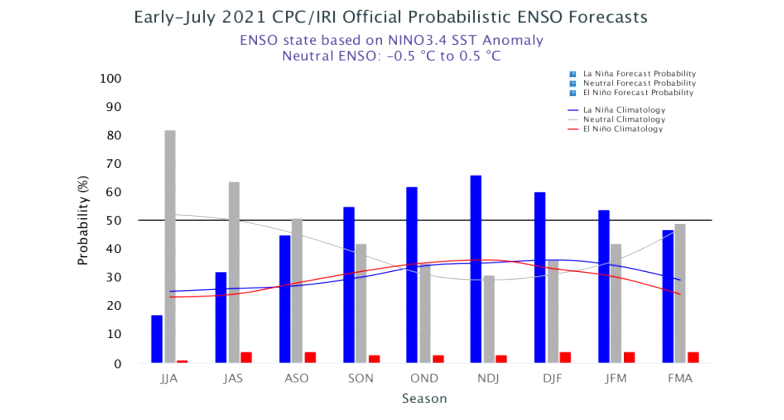And as you can see, according to this, we have about a 65% chance of a La Nina, about a 30% chance of a neutral ENSO, and then under a 5% chance of an El Nino, according to the Climate Prediction Center here. And this is also according to climatology, things of that nature, but mostly due to the models and what the Climate Prediction Center thinks is going to happen here. So I think it's an overwhelming probability that we have a weak La Nina, and if it's not that, likely a neutral ENSO, but there is that slim chance of an El Nino as well.